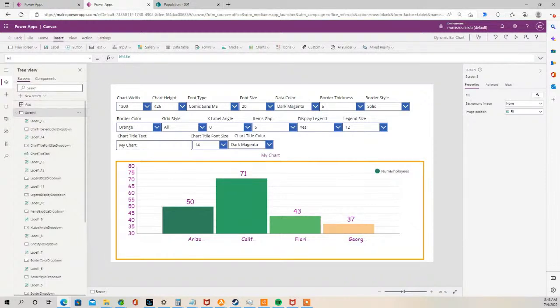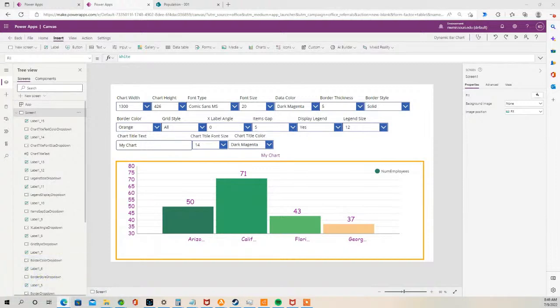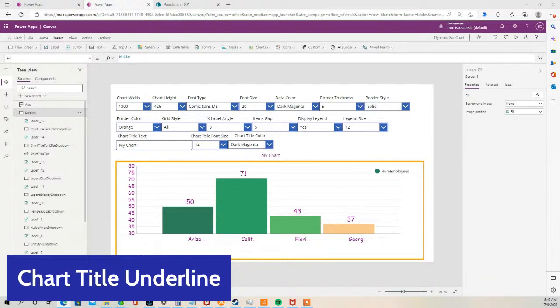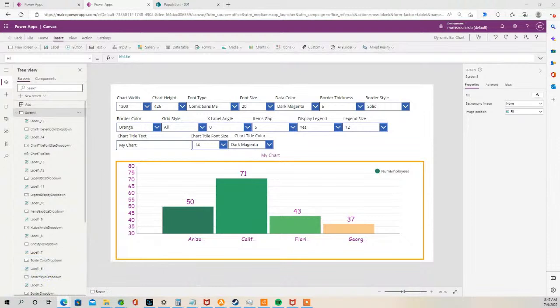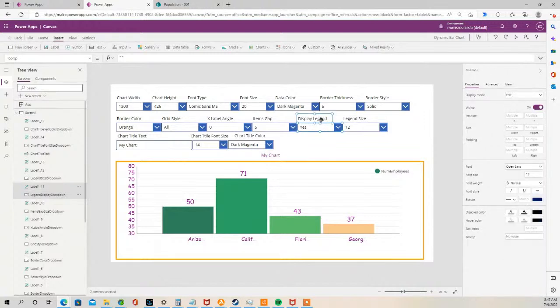Next on the list is the markers. Actually, let's do the chart title underline first. So chart title underline. Copy this.